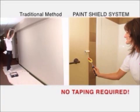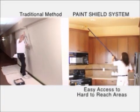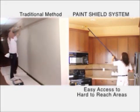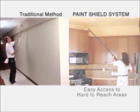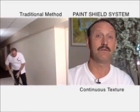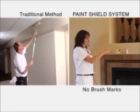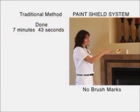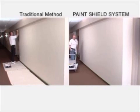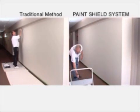I can save myself up to, you know, like 45% of the time spent in a house. And there's nothing more important than making a customer happy and getting in and getting out. It's completely one texture, all rolled right straight across from window frame to door frame, across the walls. A lot of people just don't like to see brush marks around feature walls and stuff like that.